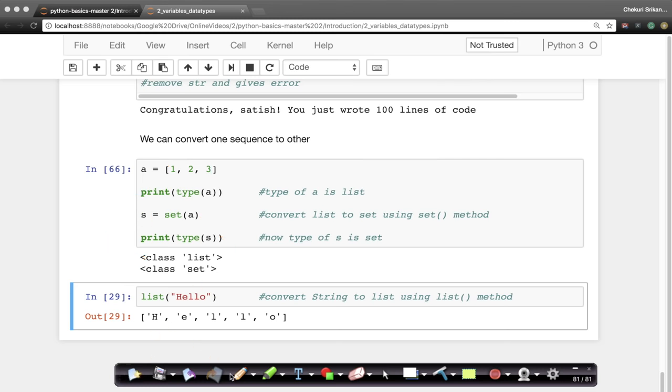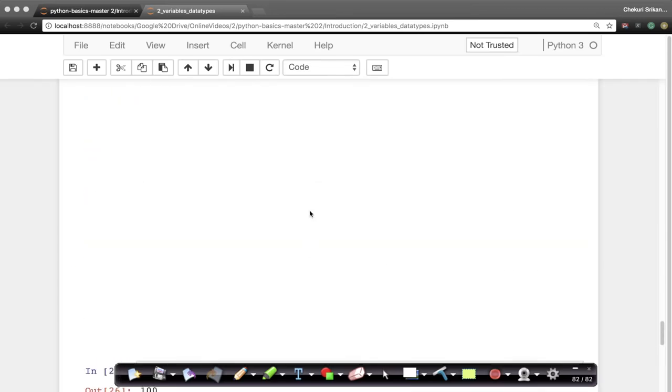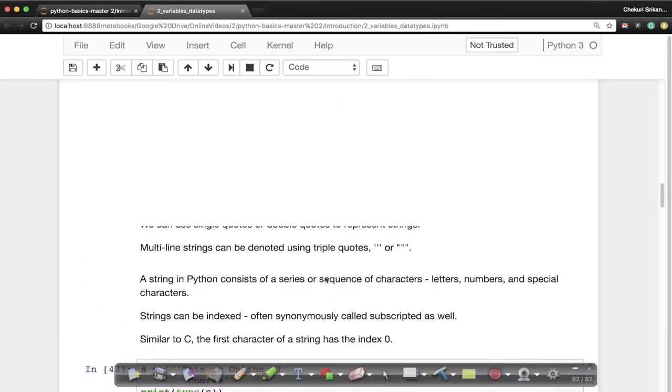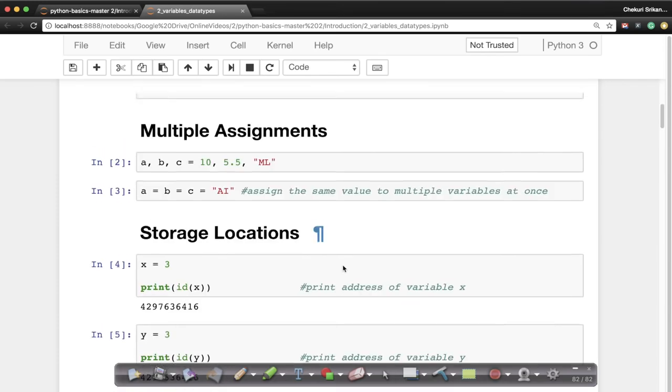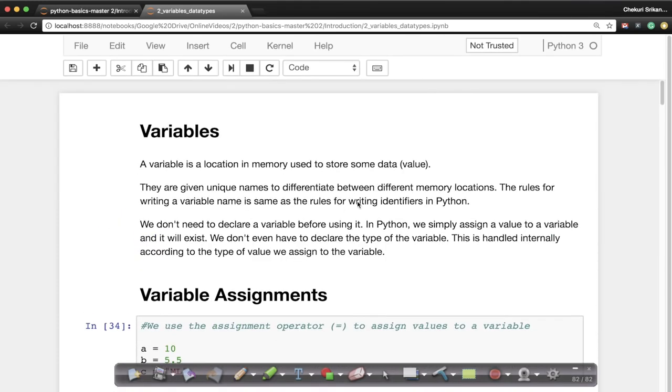Similarly, if you have a string, hello is a string. Now, if I say list of hello, it immediately gets converted into a list where each character becomes an element in your list. So this is one way to break up a string into its component characters. With this, we have understood some of the basics of what data types exist, not necessarily only the simple ones like int, float, and bool. We also understood lists, sets, and dictionaries. Very, very useful data types, as we will see throughout this course.